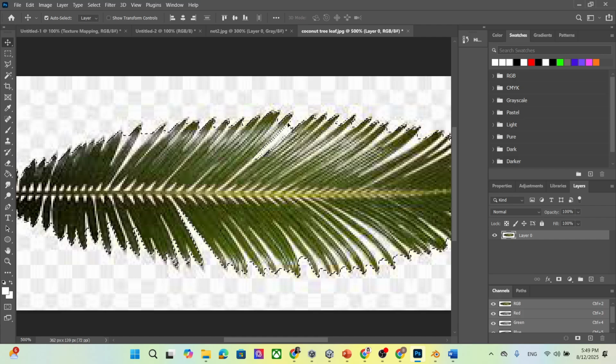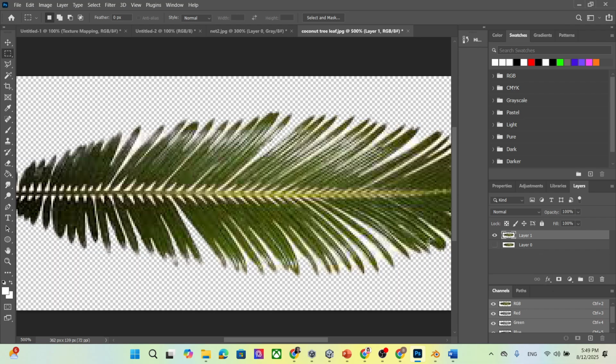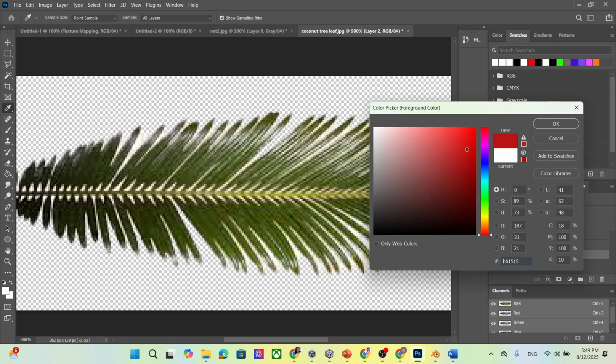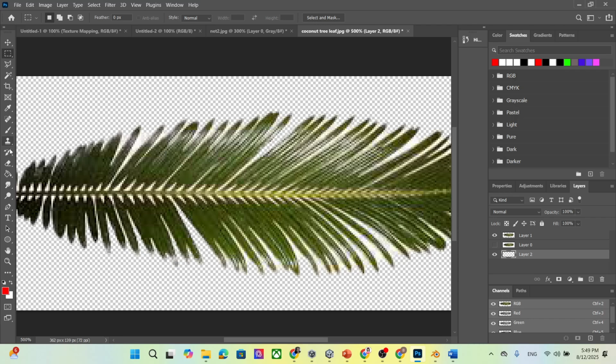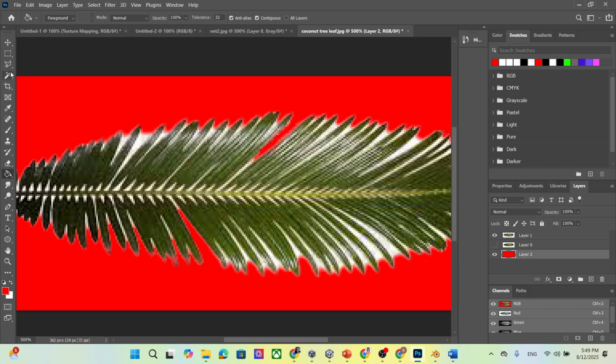So implement. So the layer we copy. Normally I will put the red color behind to see which parts come out nicely. So this part you need to remove. Quick selection tool. Remove the unwanted part.